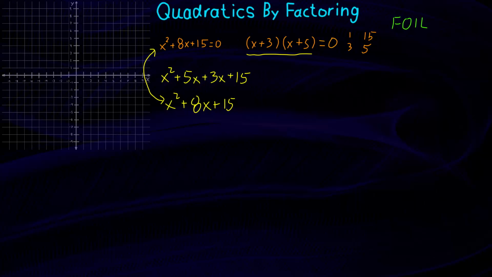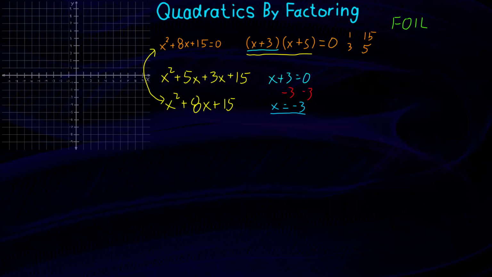So we'll do the first one in light blue here. This is essentially, we're solving x plus 3 equals 0. To do that, we want to isolate away this constant, so we're going to subtract 3 from both sides. And what we end up with is x equals negative 3. So this is one of our two solutions to this quadratic equation that we are finding by factoring.